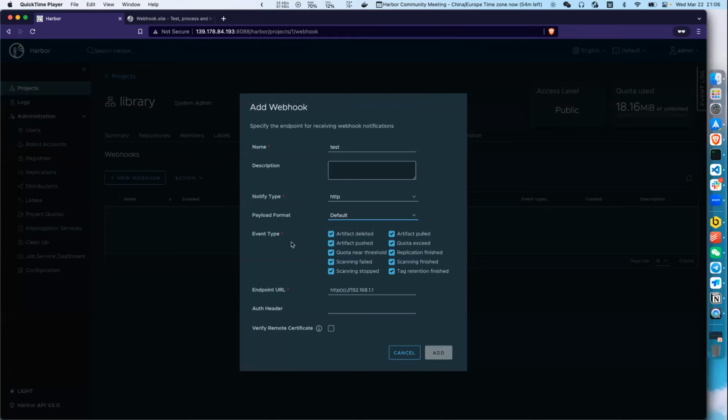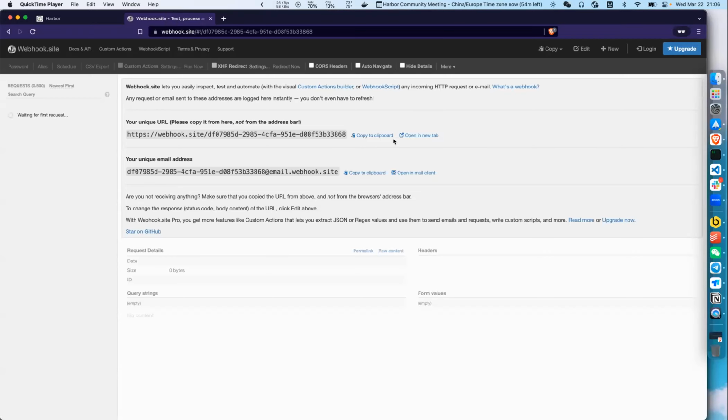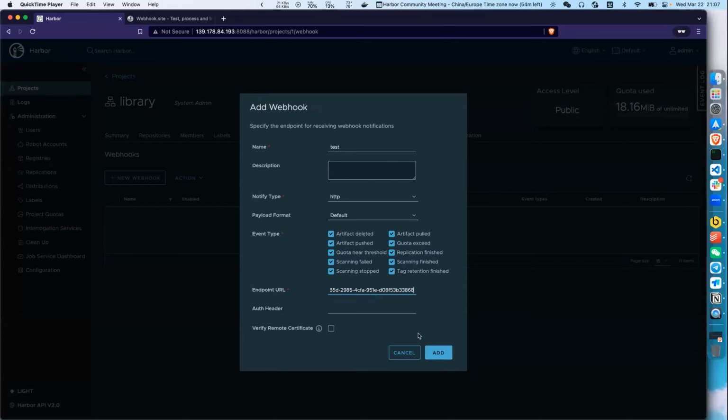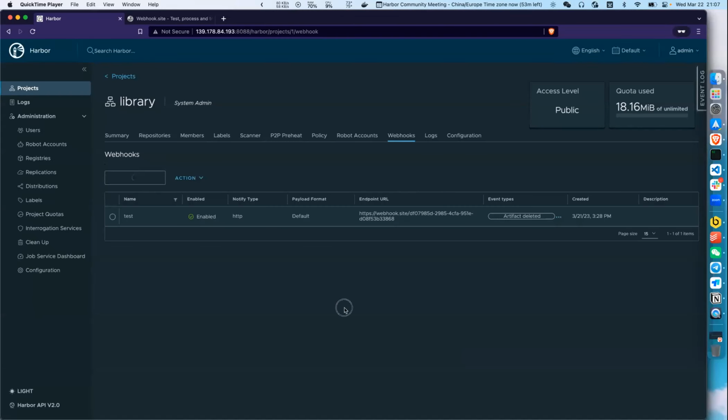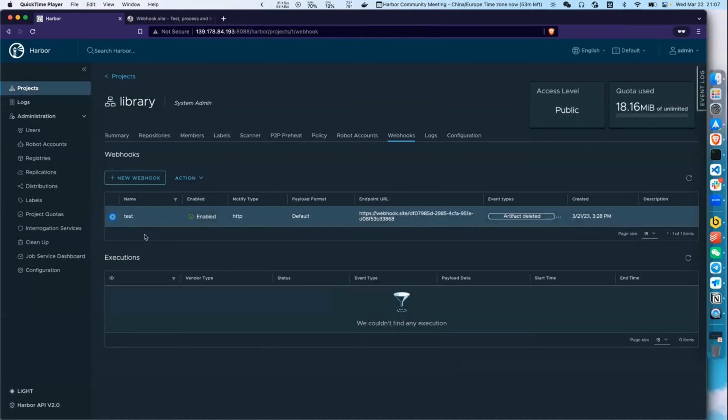Next, let's select all events and the endpoint. Let's copy the endpoint URL. When you click this button, you can list the executions under this policy. This is the UI change in Harbor 2.8.